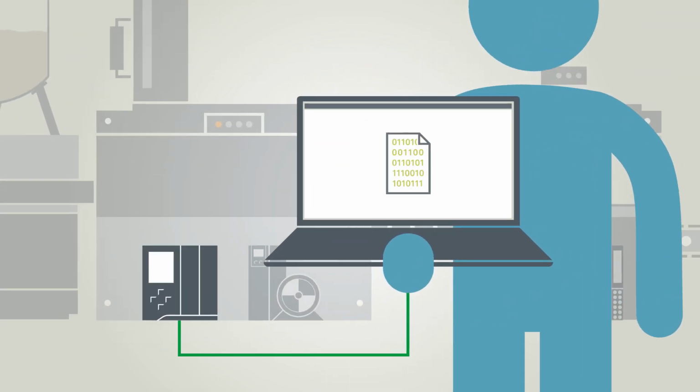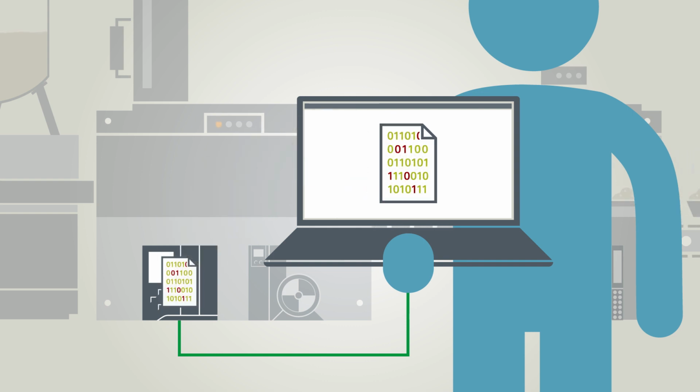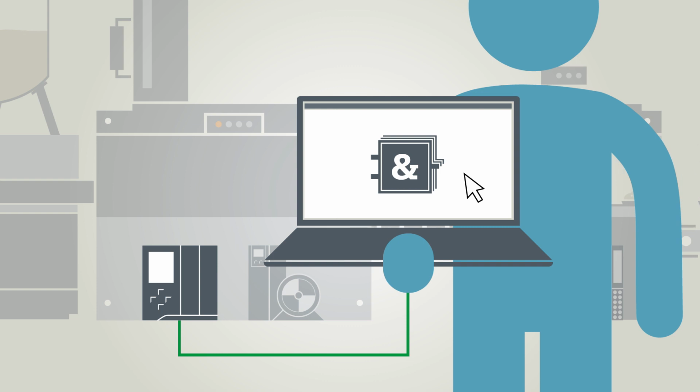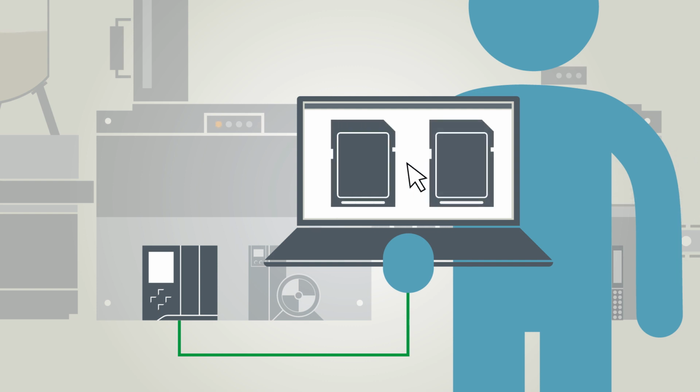Next is manipulation protection. This helps protect data transferred to the controller from unauthorized manipulation. The changed or unknown transfer of engineering data is detected by the controller. Know-how protection prevents unauthorized modification and reading out of protected software blocks. And copy protection means that the user program, in other words, the software developer's know-how, cannot be easily copied.